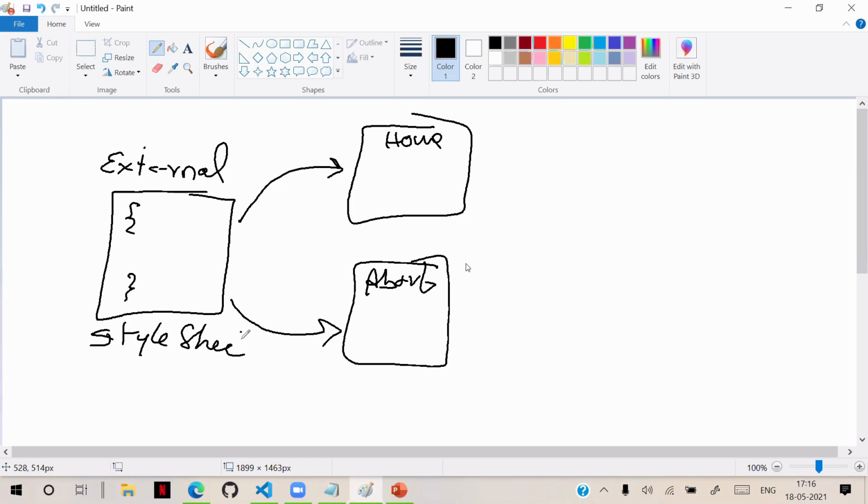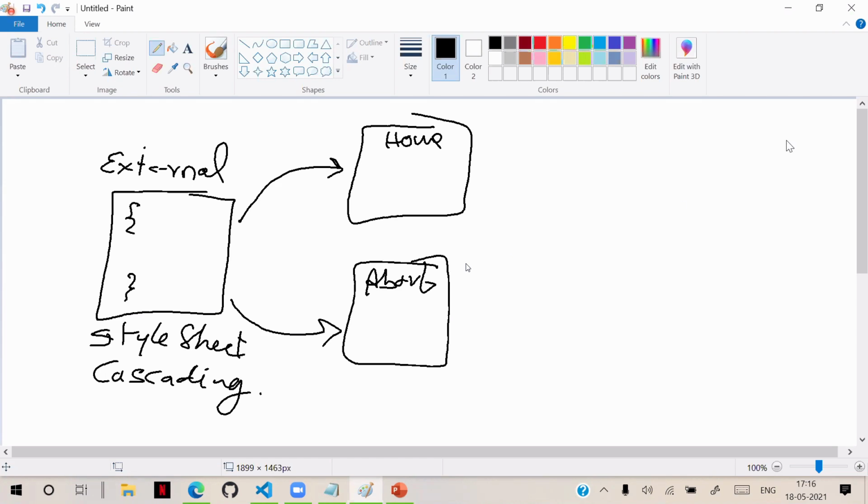Now, why is it called cascading style sheet? What is the reason behind it? Have you heard the word cascading before this, anywhere?